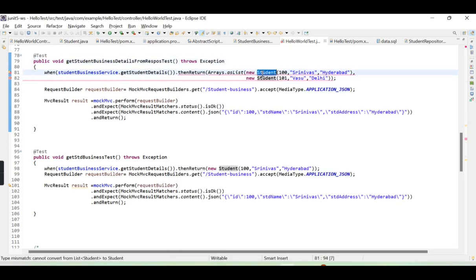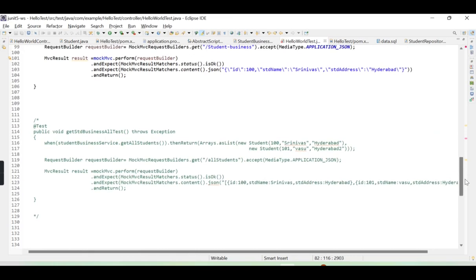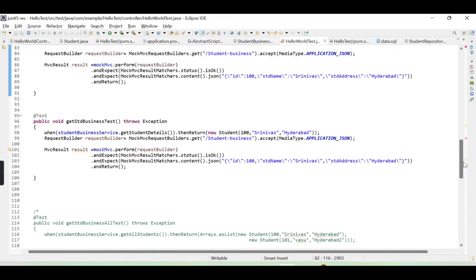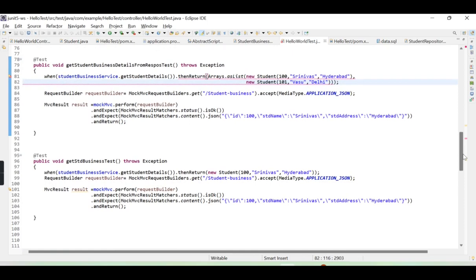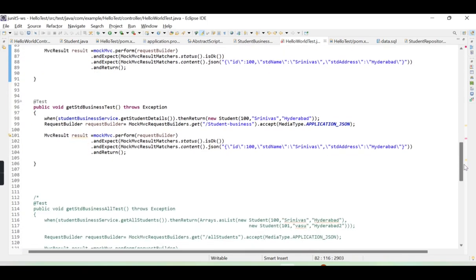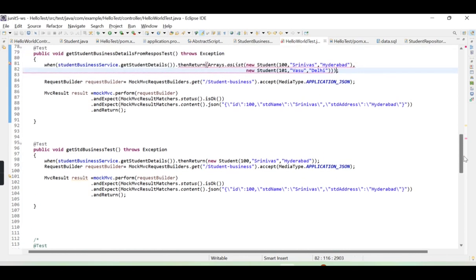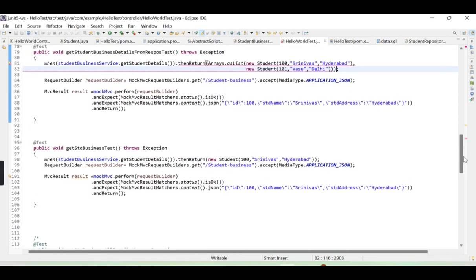So Student we have casted, and Arrays.asList, this one is this one, and some reference code I have given here. Arrays.asList, new Student 100, 101.